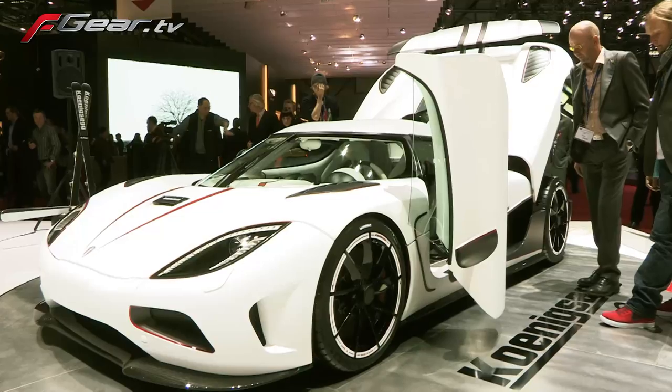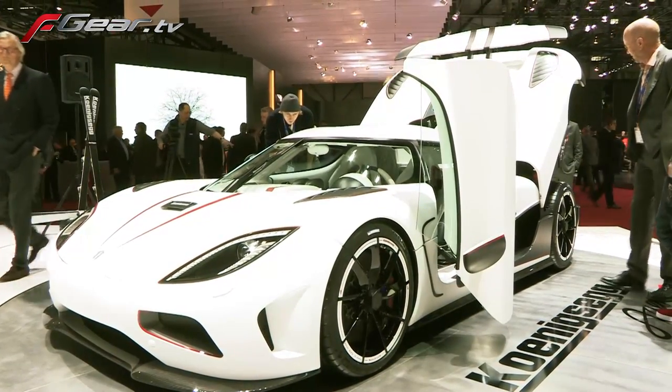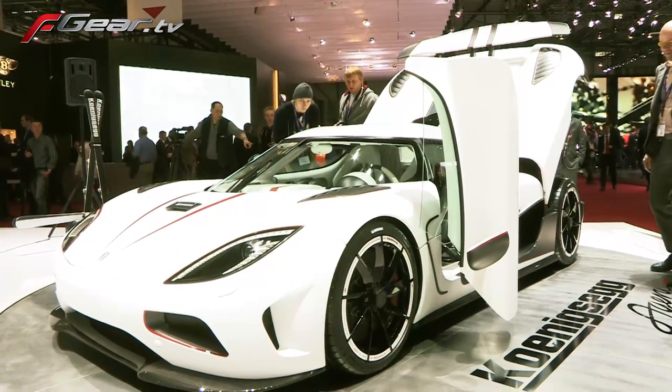We've been looking at the Aventador — obviously that's become the buzz car of this launch, as well as the Agera. You look at that and think, well, the body in white only weighs a few hundred kilos, and you start thinking, where's the other tonne? There's a lot of extra stuff that goes in for crash and homologation and everything else that makes cars really heavy nowadays. It's great to see someone as pure as yourself coming through with such a lightweight vehicle that doesn't compromise on the comforts. We have pretty much every creature comfort you can imagine.